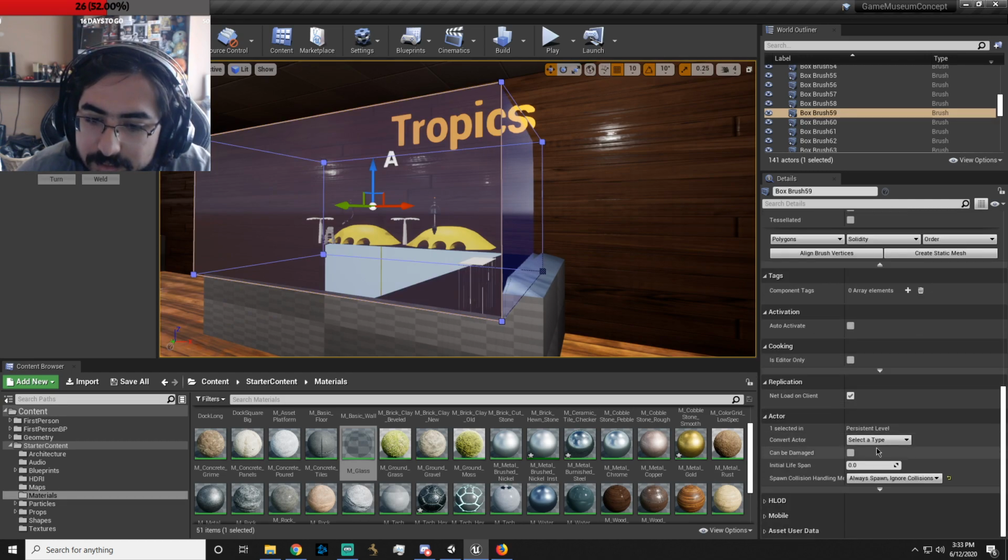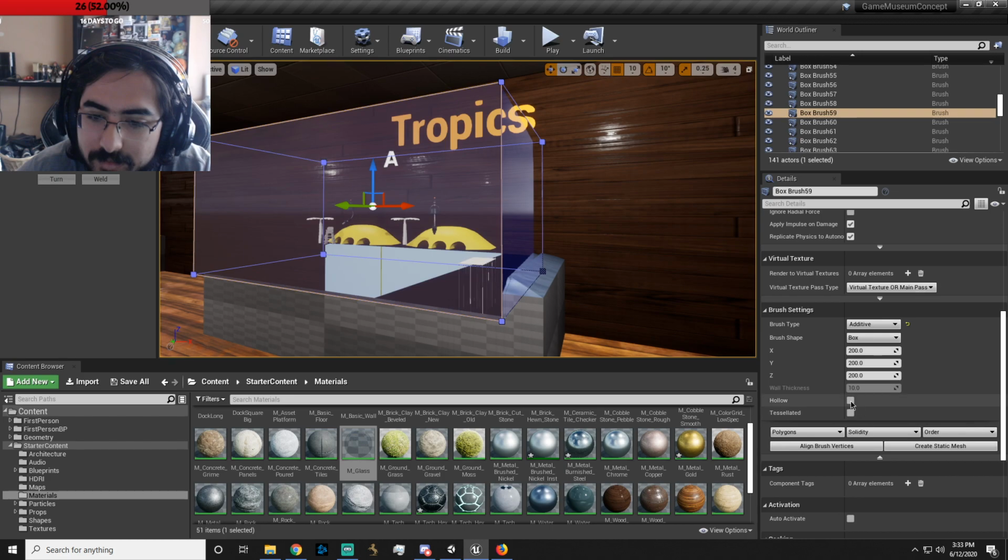I can make this hollow though, right? I remember there being a button for hollow. There it is.